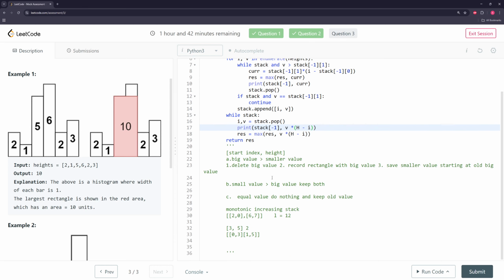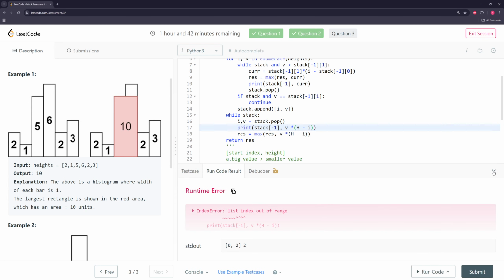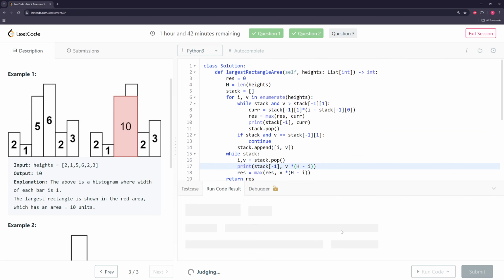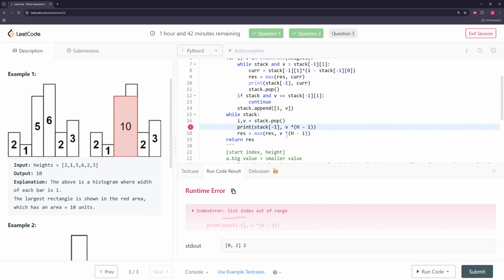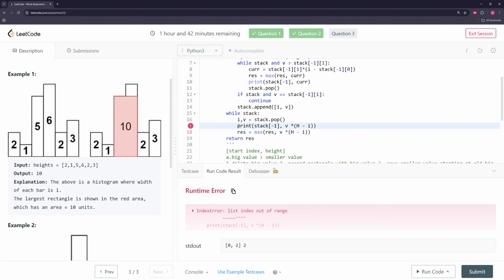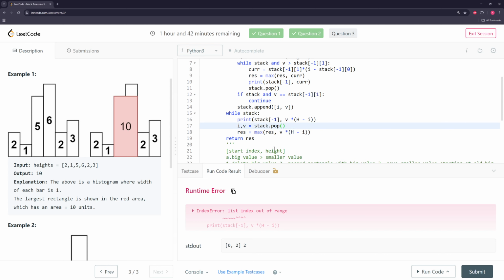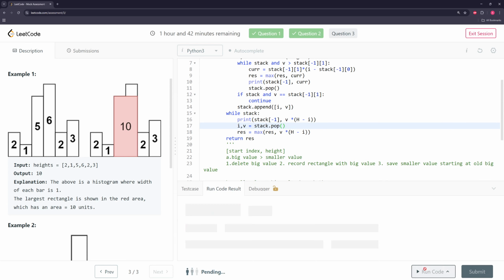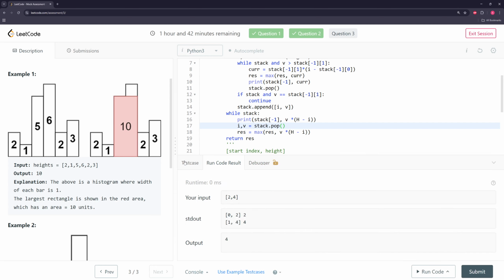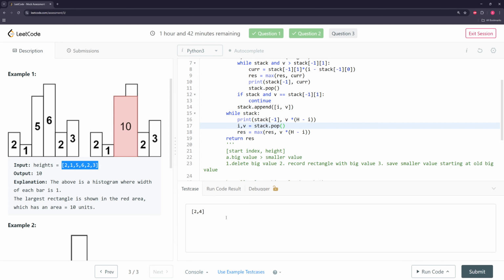All right, so then we can figure out where's our number that's too big? All right, where are we out of range? Here. Okay. Because that one's good. Let's debug here.